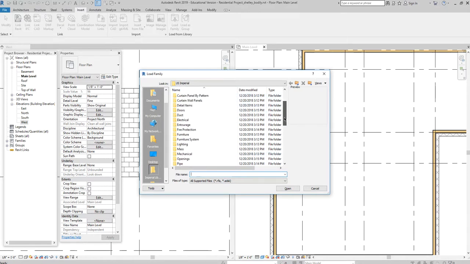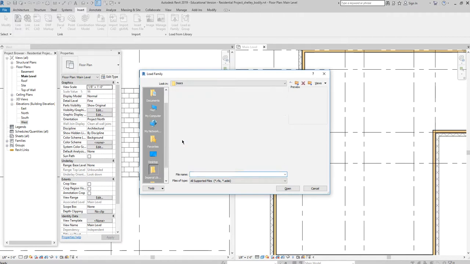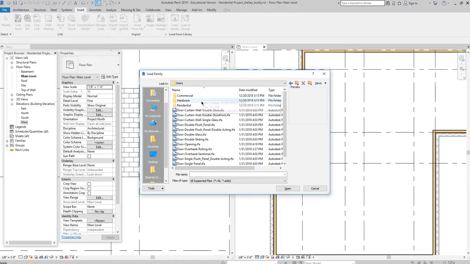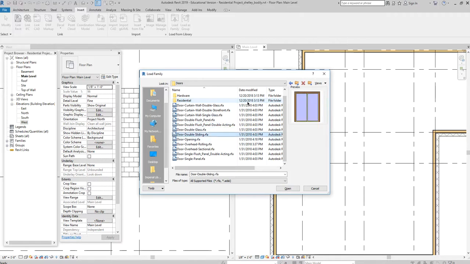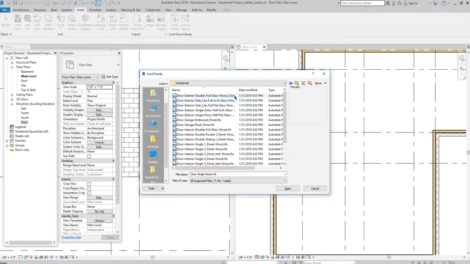There are a few that are a little odd, but in general, I can come down here and say, oh, there's doors. Click, click. Oh, I have commercial, hardware, and residential doors, and then I have a bunch that are just out here. If I click on it one time, I can use my arrow key to move down and look at them. Ooh, there's a sliding. We'll use that in a minute, right? Okay, well, none of those doors are the ones I want, so I'm going to click on residential. No, no, no. We're just going to continue to move down until we find the one I want.